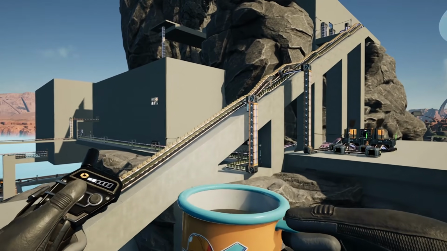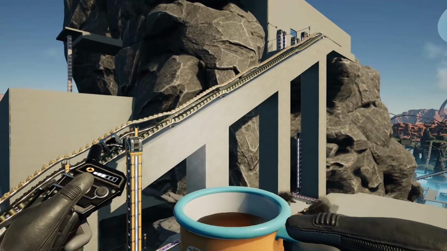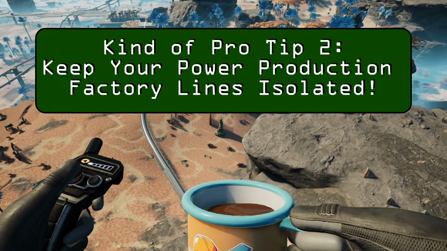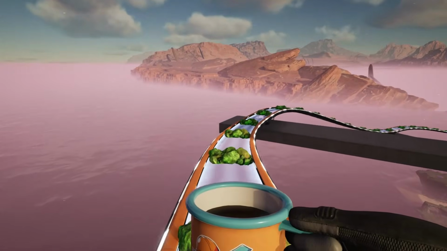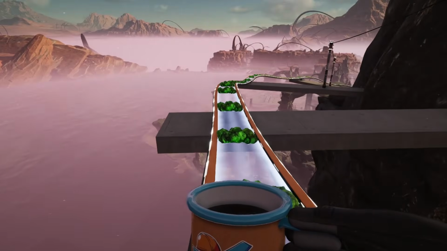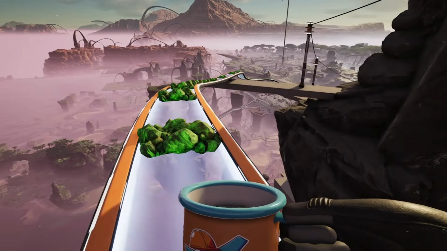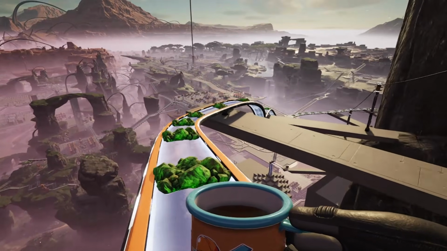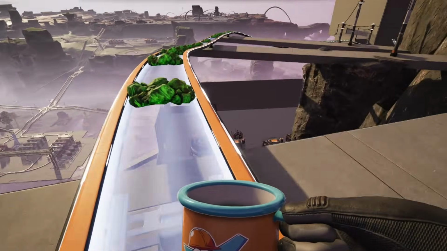But we still need more materials for the other components, and that leads to my second not-so-pro tip. Keep your power production lines isolated from the rest of your other factory lines. Unless you're crunching your numbers in Excel spreadsheets, or just unbelievably confident in your math, keeping your resources and logistics networks separate from your power production makes it easier to keep track of how many resources you're using and troubleshoot in case something goes fucked up.